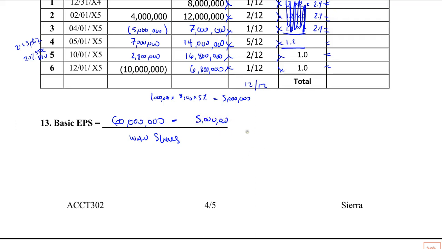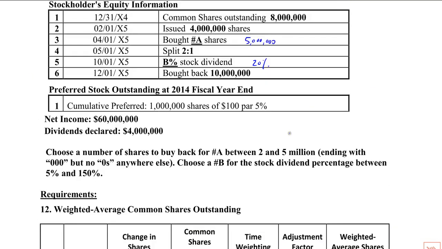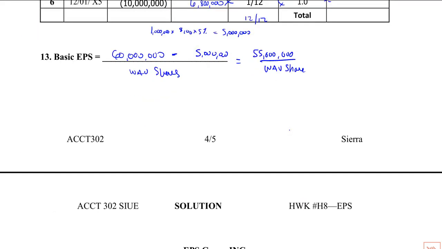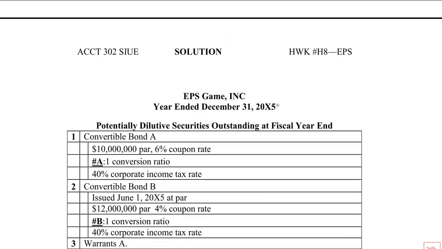And that's what's going to go here. Oh, shoot. I'm already thinking I got a mistake to fix. 55 over whatever weighted average shares you got, okay? All right, I'm going to keep rolling. I'm going to go through this document and then in the next video, we'll do the template.